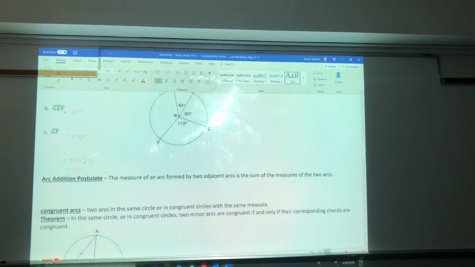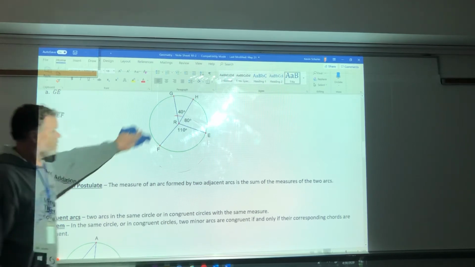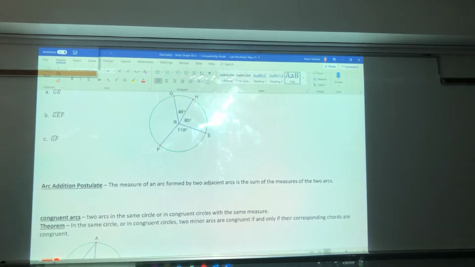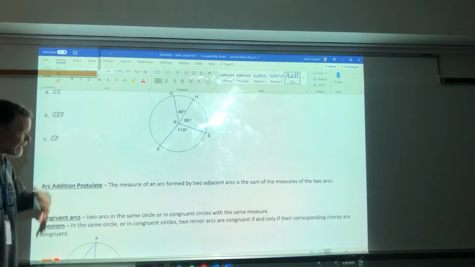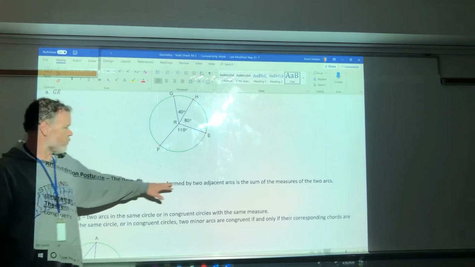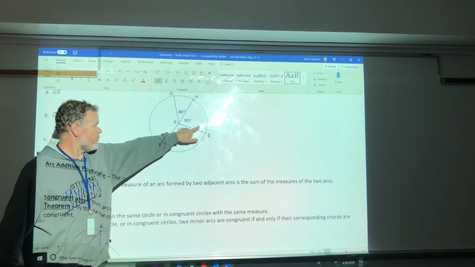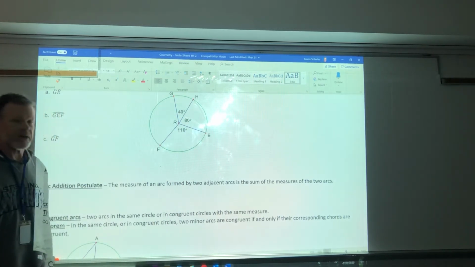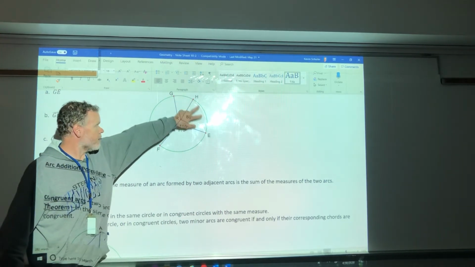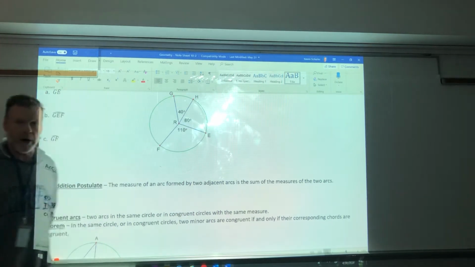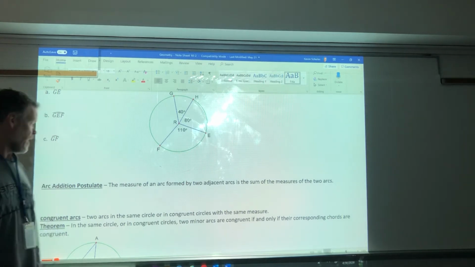Okay, the arc addition postulate, and I'm going to leave this visible right here because I think this diagram really helps you. And it basically, you know, we say how sometimes you have different postulates that are kind of common sense. The measure of an arc formed by 2 adjacent arcs, an arc GE formed by 2 adjacent arcs, is the sum of the measures of the 2 arcs, which we just knew looking at that. You're just going to add this arc and this arc, and it's going to give you the one whole arc right there. Okay, so through doing those examples, we kind of worked ourselves into that postulate.